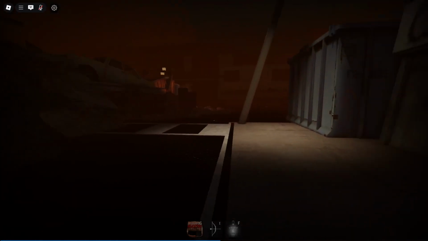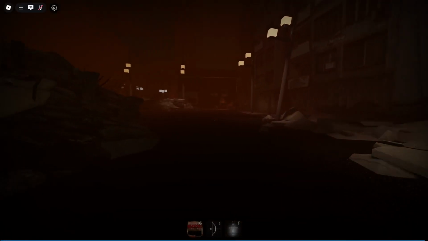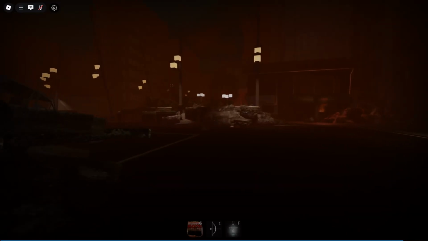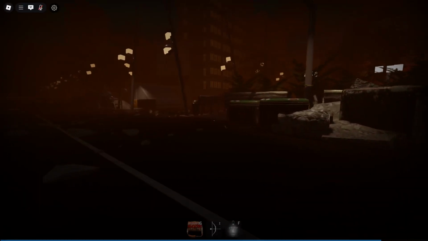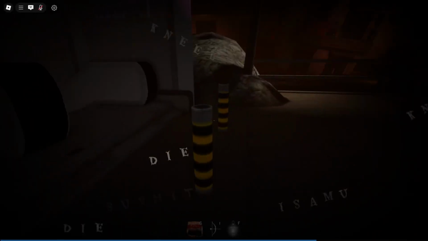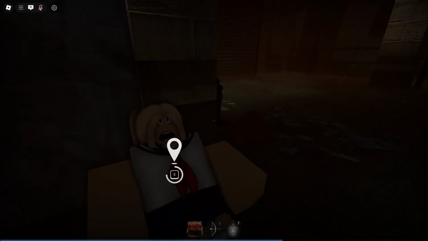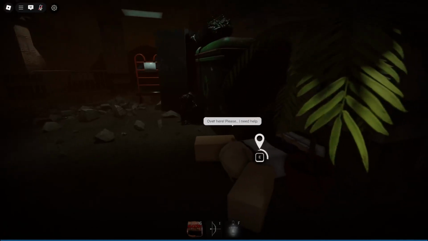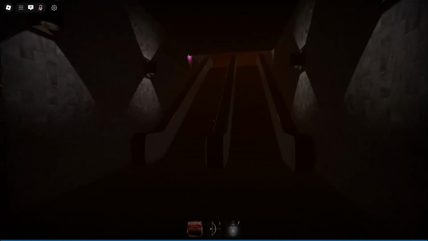The easiest way I've found to get a bunch of survivors is wait for the demigod to get out of the way, and then make a break for it to this subway station. Once again, the demigod's way faster than you. But there's usually, at least for me, 2 to 3 survivors down here.